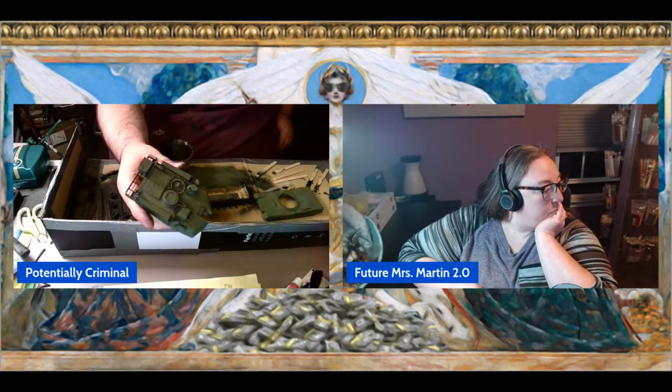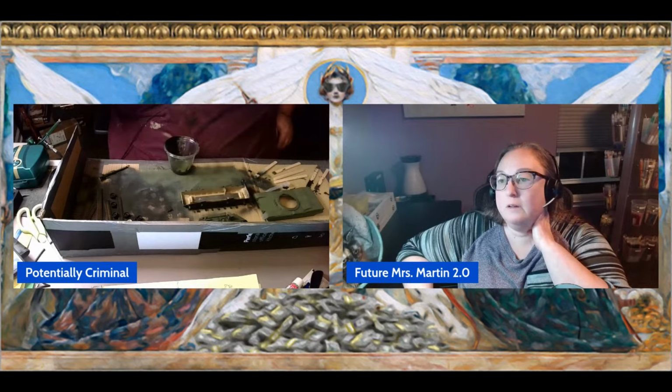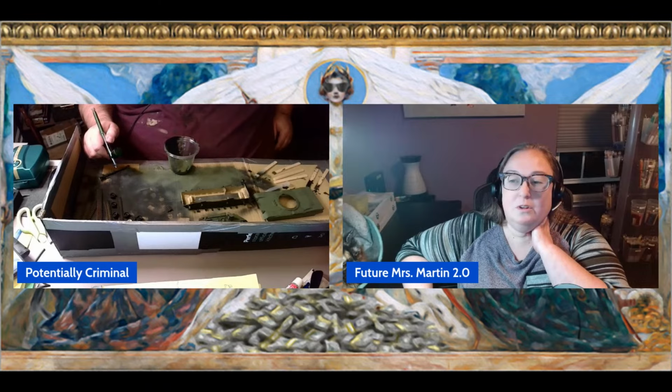Yeah. What you doing, Clyde? This is so fucking cool using an airbrush. Why didn't I ever use this in the past 25 years? Well, actually, yeah. I started at 8, 9 years old. I started 30 years ago. I wish I had had one of these. This is like showing an Indian a fucking gun in 1490.